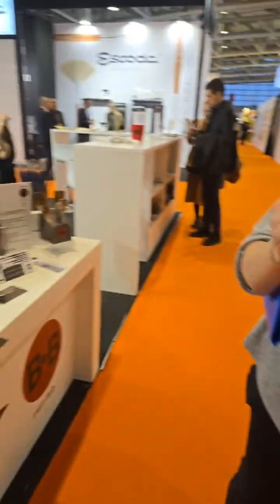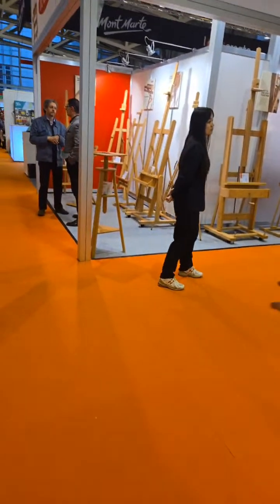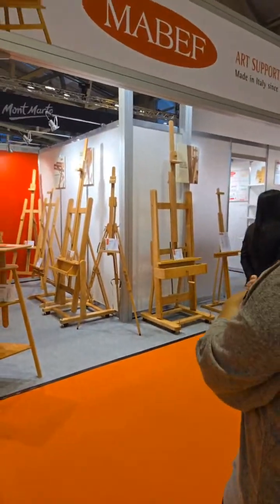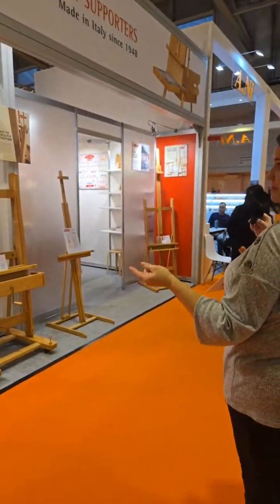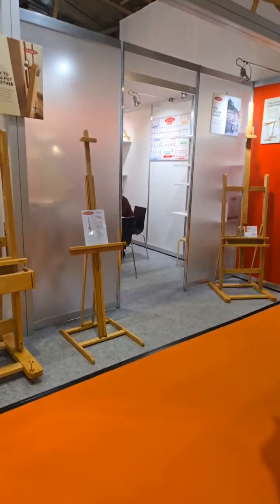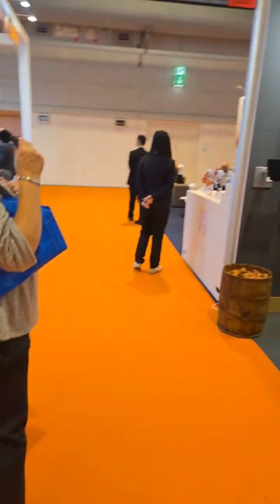Okay, why don't we go a little bit that way because there's something kind of fun over there. So here we have Maybeth, if you would like to have a quality Italian easel. Here you go. Look at all the different easels that are here. These are awesome. So there's pretty much a size for everybody. That's great. They also have some other tools too.